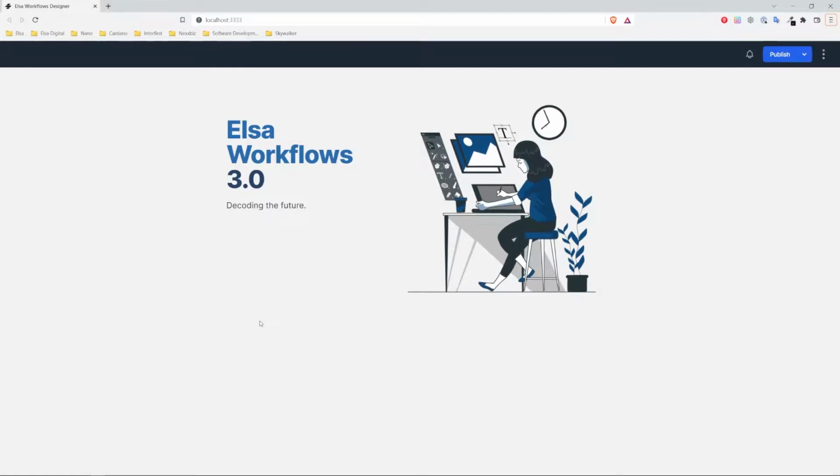Let's go to the Elsa 3 updates. Personally, I've been working on the journal, but I wasn't able to make much progress because I ran into some oversight, which I will explain later. Before we get to that, let me show something cool.